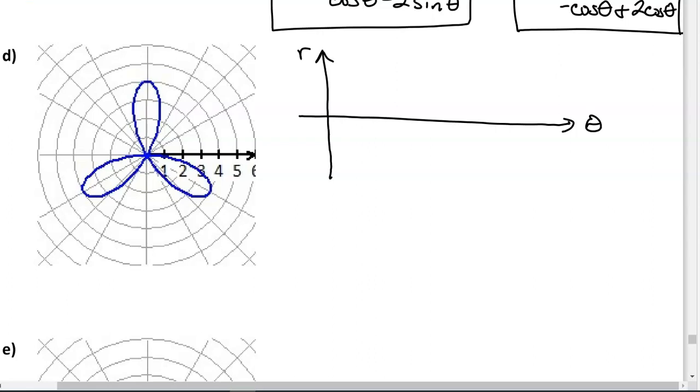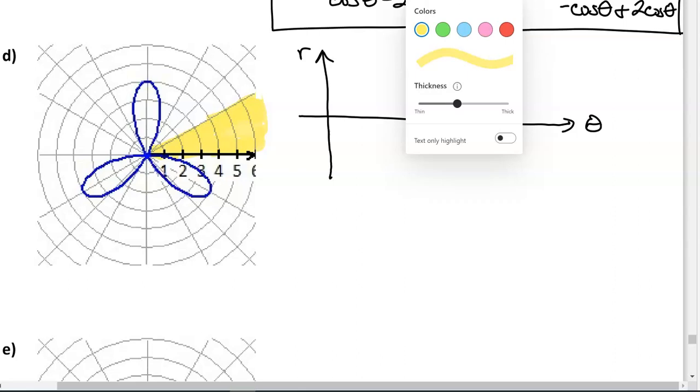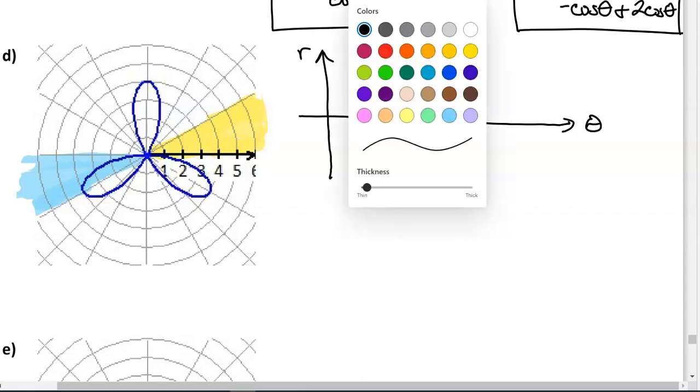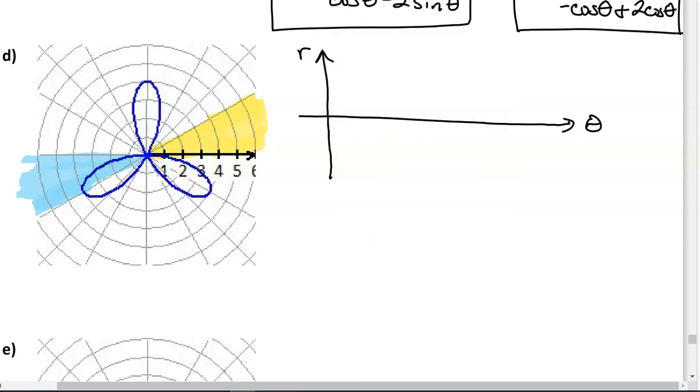So I want to draw your attention to this little wedge right here. That's the wedge that represents theta moving from 0 to 30 degrees. You notice that there is no graph contained inside that wedge. Since there's no graph contained inside that wedge, the R values for 0 to 30 degrees must be negative, and that graph is actually appearing in the opposite quadrant. So our action is going to take place in quadrant 3 to start with, but our angles will be quadrant 1 angles, and R will be negative.